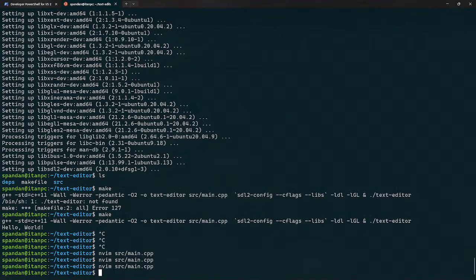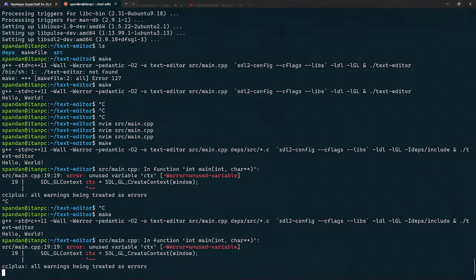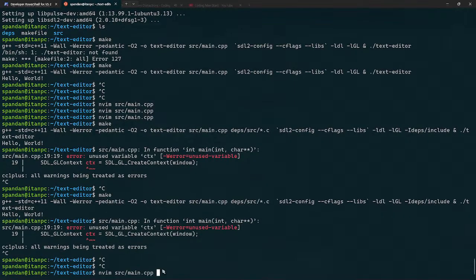So now if we make, right, okay, a new variable, that's fine. But this time they're being treated as errors. No, I don't want that. Don't do that.